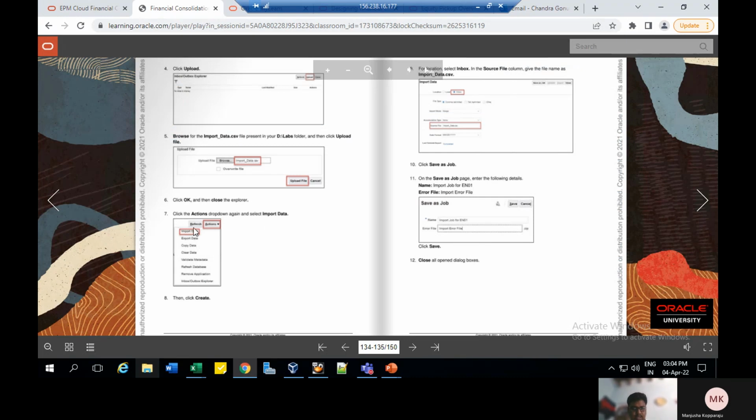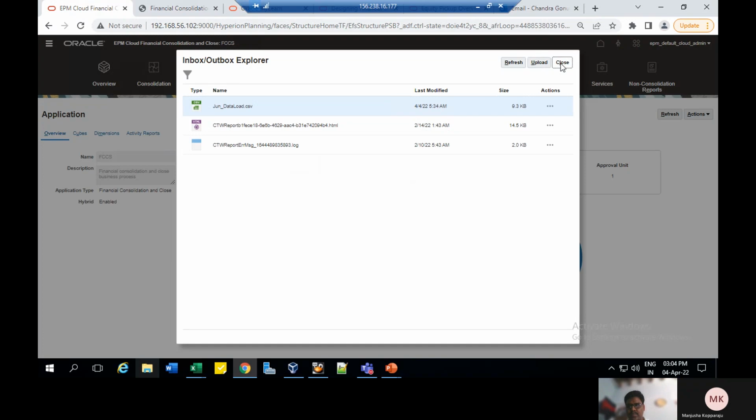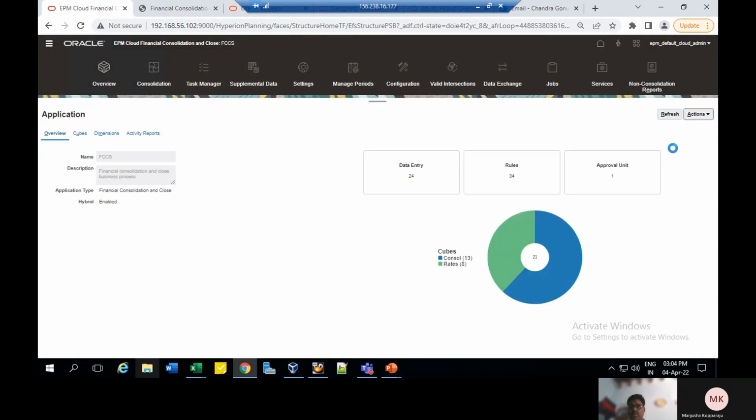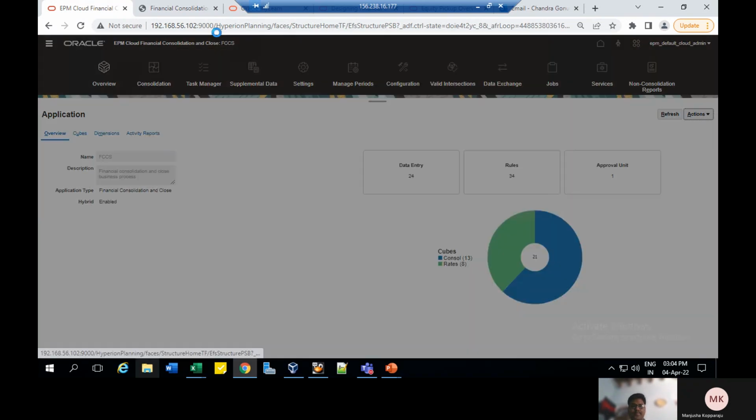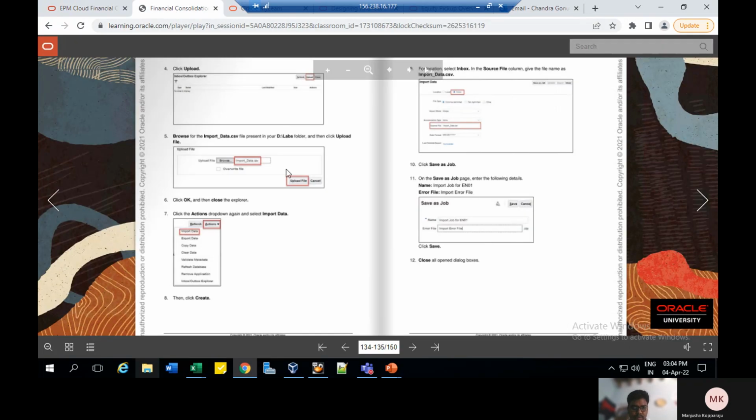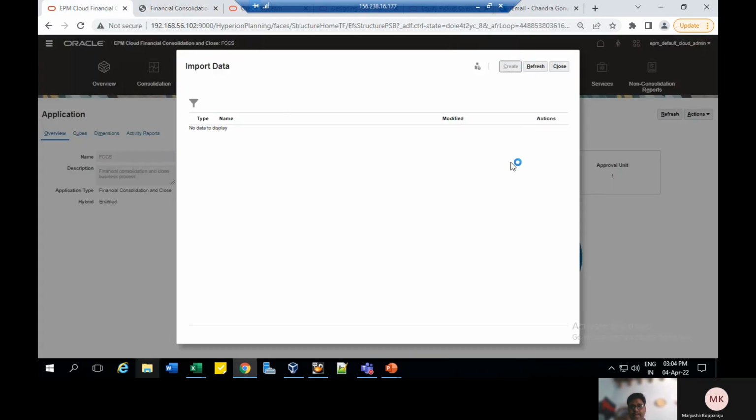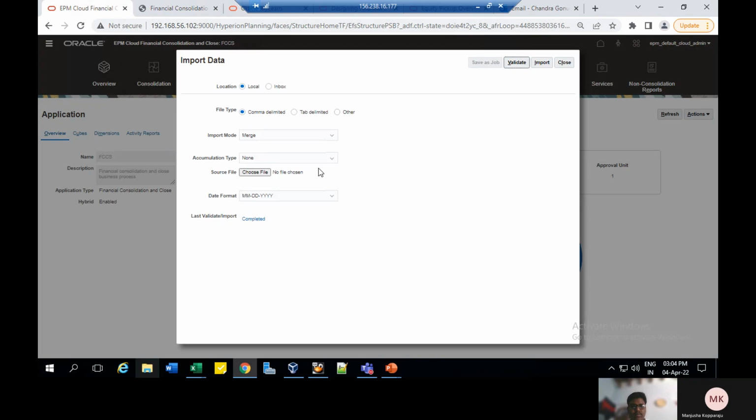Again, we need to go to the actions, and then we need to create. Click on create, close this, go to the actions, import data. Here we need to click on create, and then inbox source file column, name it as import data CSV. Create source file column.